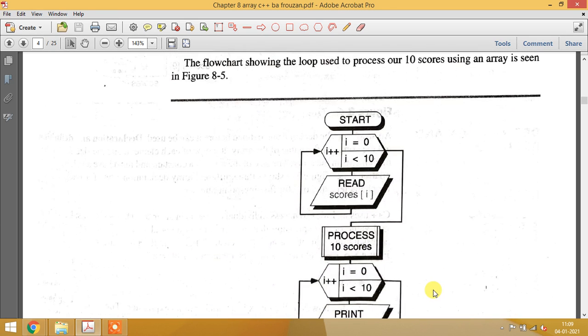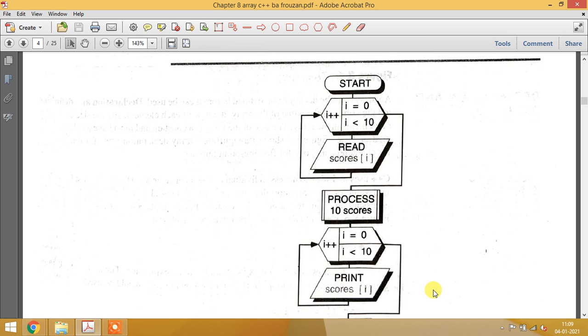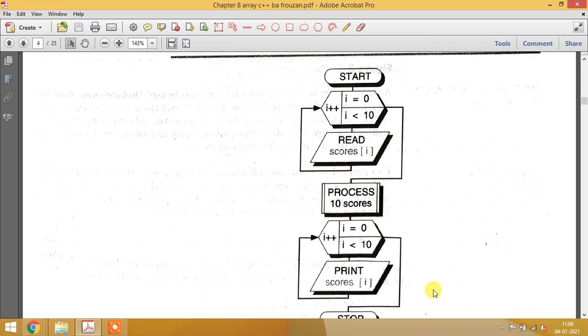Okay, so next we move to how we can iterate through this same array. We include a simple for loop. You can also work with a while loop or a do while loop. What we do is we initialize the index, and here i is the index. So i is 0, and i should be less than 10. This depends on the size of the array.